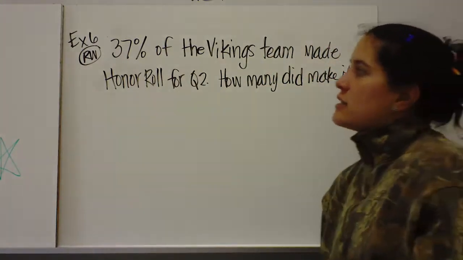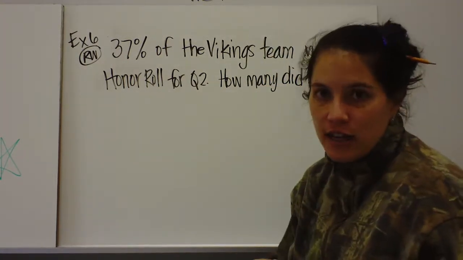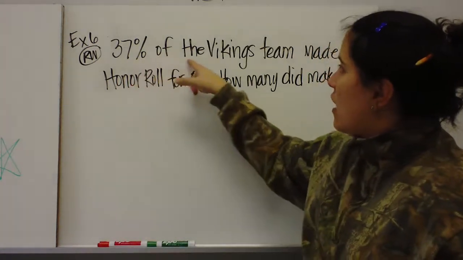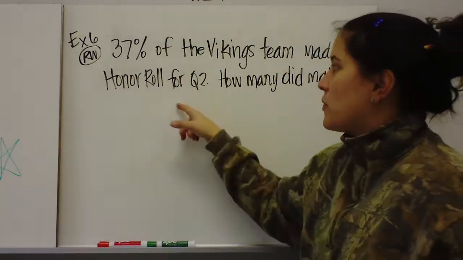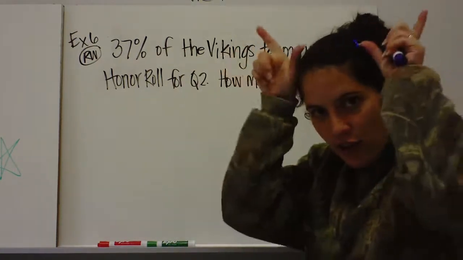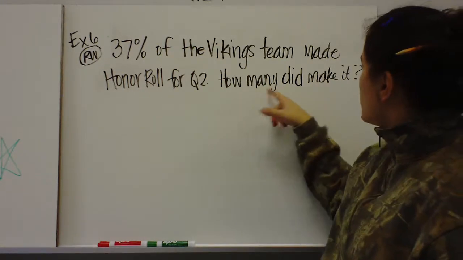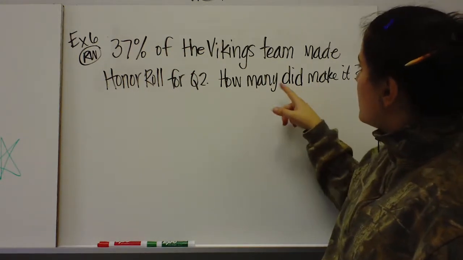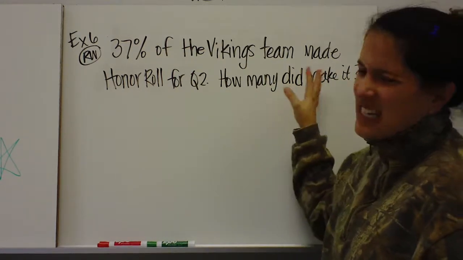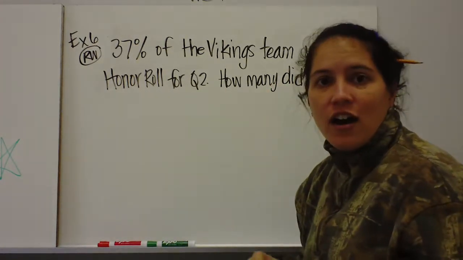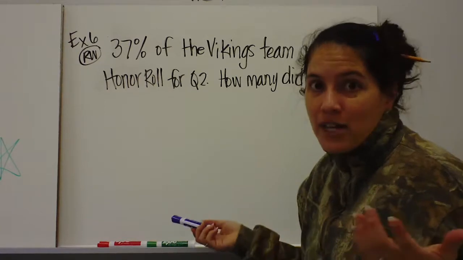All right, so example 6, another real world. Make sure you get this one down. It says 37% of the Vikings team made honor roll for quarter 2. Yay, Vikings. Go Vikings. 37%. How many did make it? So how many students made honor roll? 37%, right? So how many is that?